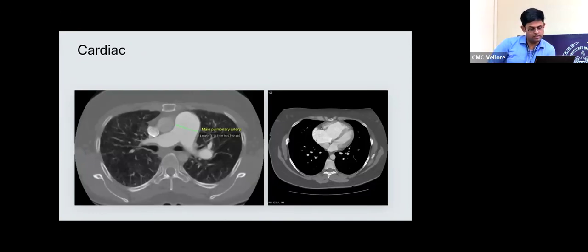So right in the next slide, you can see that the RV is thickened, right ventricular hypertrophy more than 4 mm, and you can see this is where the intraventricular septum is bowing towards the LV. This is the RV, this is the LV, and you can see the intraventricular septum is bowing. So that indicates increased pressure in the right ventricle, and right ventricular dilatation, the size of the right ventricle, you can see it is bigger than the LV. So all these, in the background of other clinical signs and symptoms, point towards pulmonary hypertension.